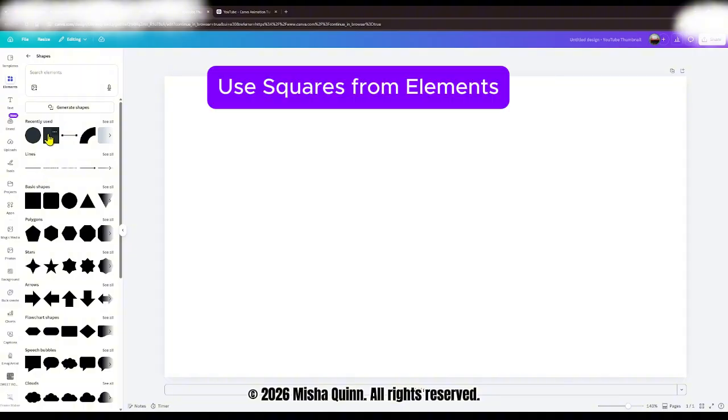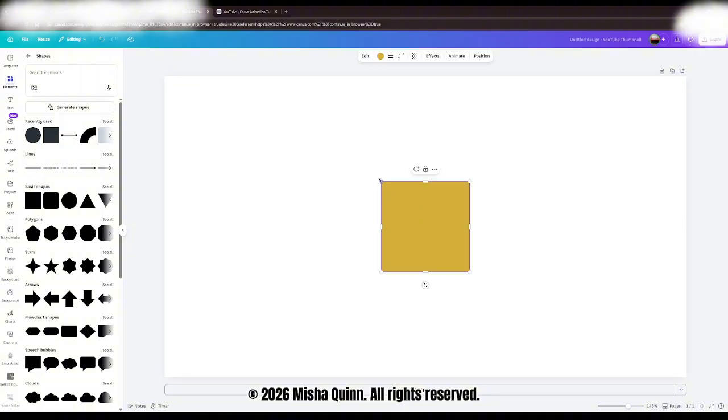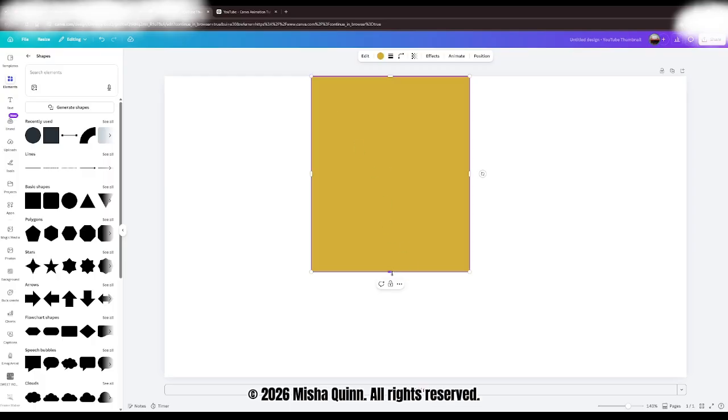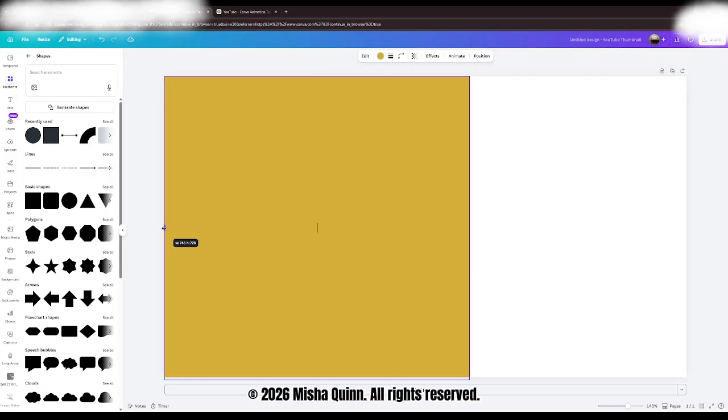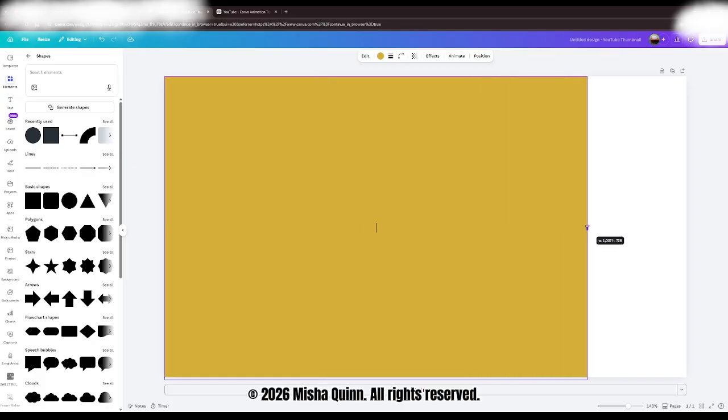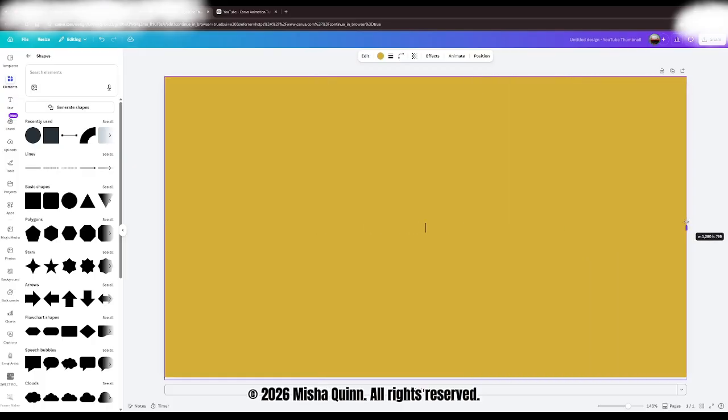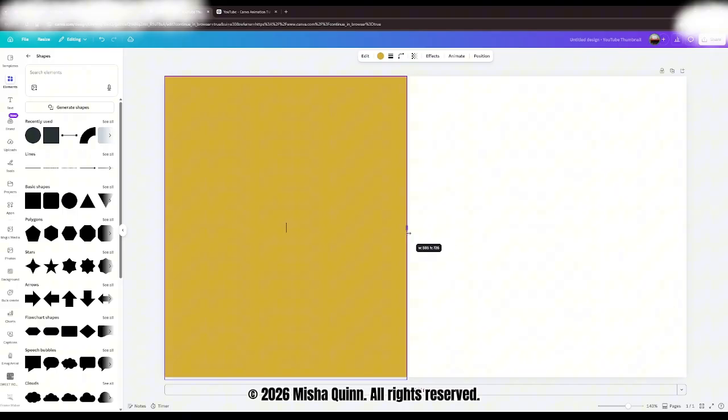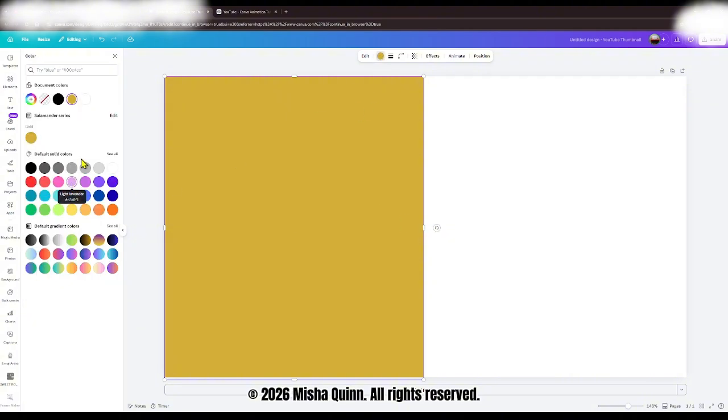Choose shapes, pick a square. And set it to cover half of the screen.